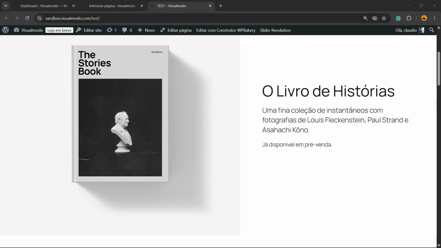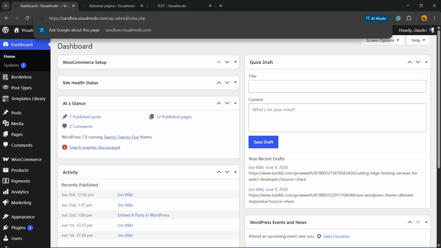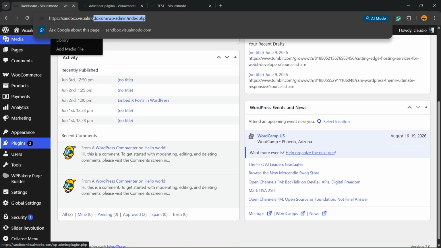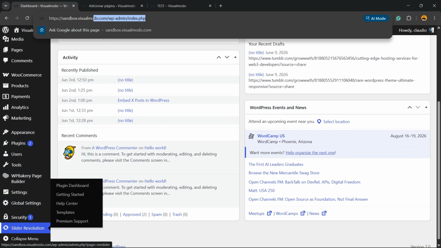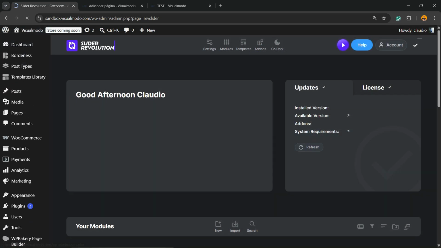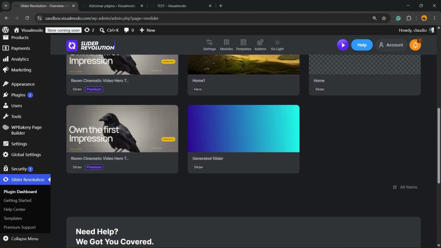After, go to your WordPress dashboard. To access the dashboard, in the browser address bar, enter your domain plus wp-admin, enter with your login credentials, and you're gonna be able to see a page almost like this one, okay? Scroll down until the bottom left of the page, and normally next to settings you're going to be able to find Slider Revolution. Click on it. Once on it, scroll down just a little bit and find the slider that you would like to be your modal.